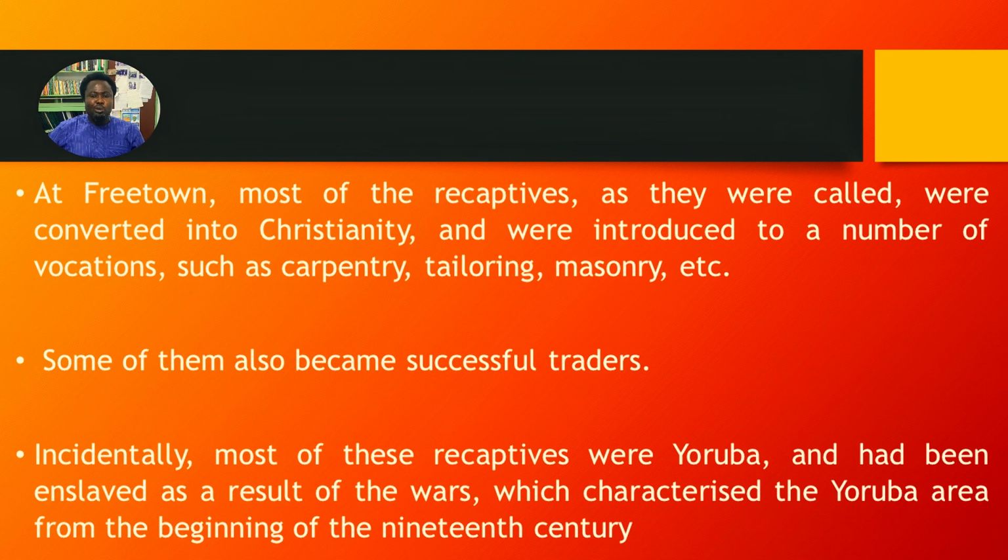So at Freetown, most of these captives, as they were called, were converted into Christianity and were introduced to a number of vocations such as carpentry, tailoring, masonry. Some of them also became successful traders. Incidentally, most of these captives were Yorubas who had been enslaved as a result of the wars which characterized Yorubaland, and they were sent back to Lagos.